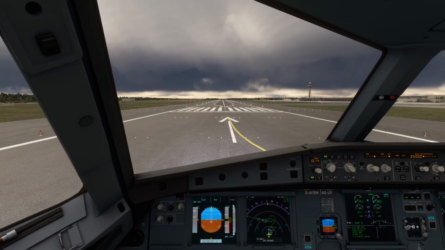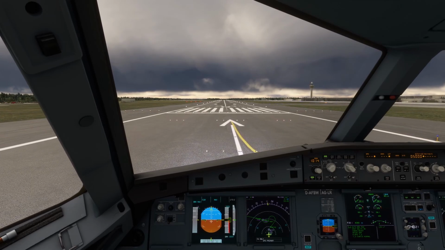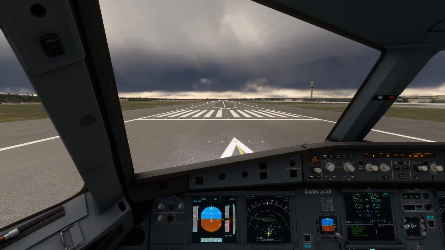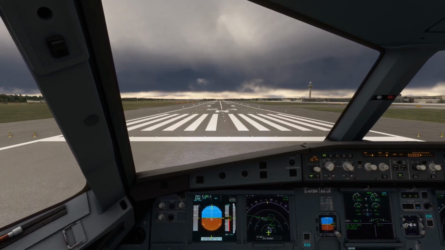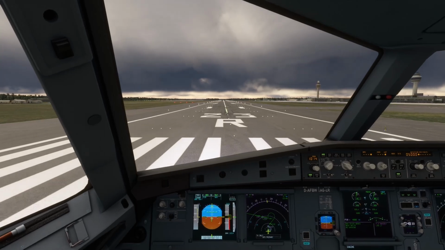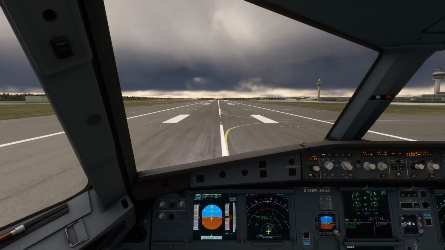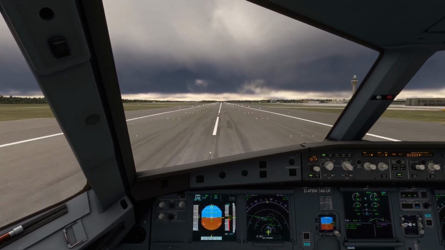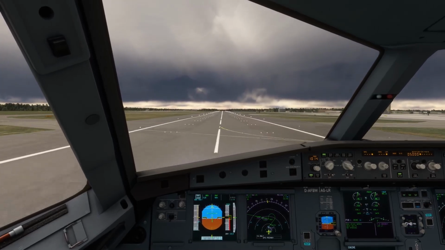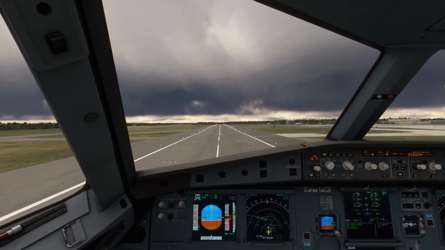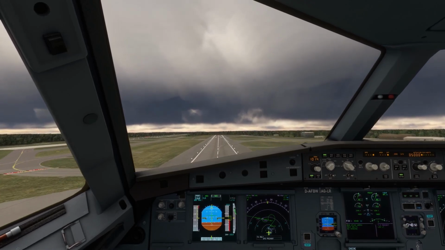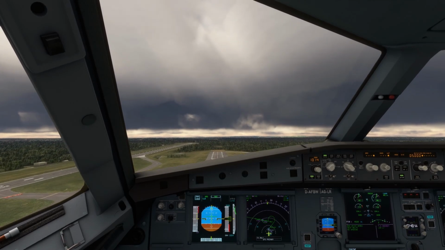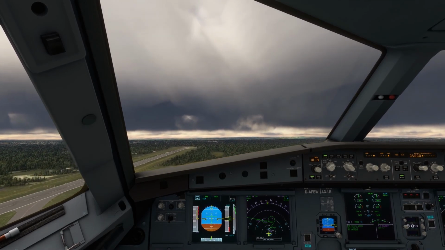So we're going to put a slight downward pressure on our side stick, put 40% throttle. Looks like our engines are spooling up correctly, and then we'll just hit TOGA. Okay, TOGA. Airspeed alive, 80 knots. V1, rotate. Positive rate of climb, gear coming up. Okay. And get our first notch of flaps up.